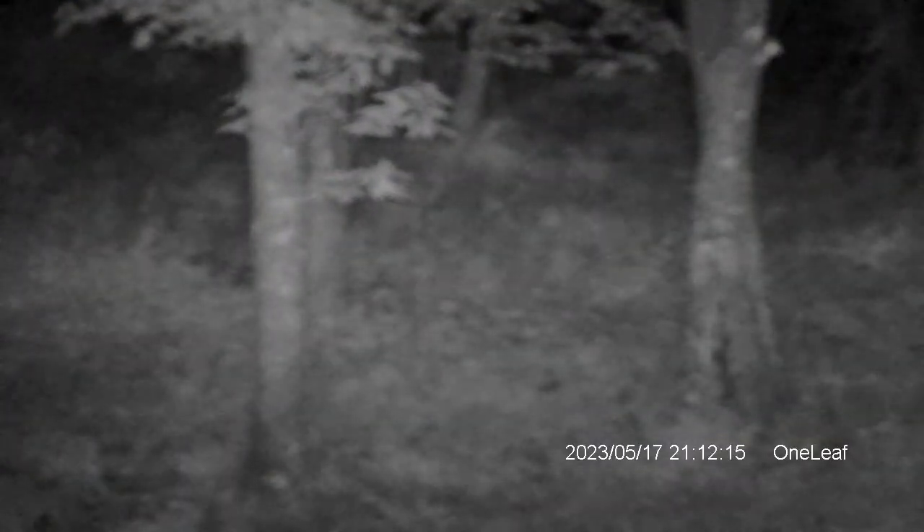Alright, so we're outside and it's nighttime. What you're seeing right now is about 40 yards away — this is the color mode in a heavily wooded area. I'm going to switch over to the black and white mode. That's what the black and white mode looks like. I don't see any critters around tonight, but let me move it around a little bit to some other areas.